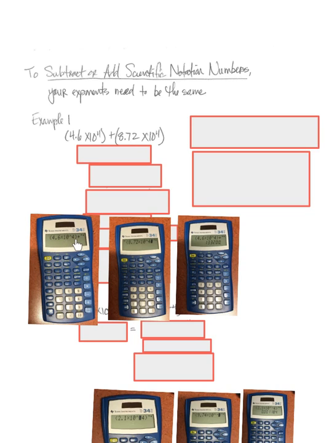Notice how I put parentheses around the first scientific notation number. Put it exactly how it is. Remember, use that little caret sign to do the exponent. And then plus, and then here is the second number, the second scientific notation number. So parentheses around it. Again, there is a parenthesis there, sorry. And it's 8.72 times 10 to the fourth. And then again, I just put in the addition because we're going to add it. And it ends up being this number here.